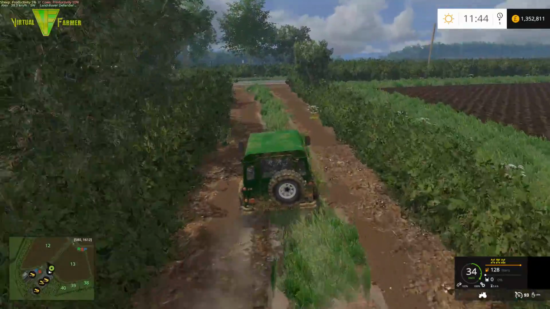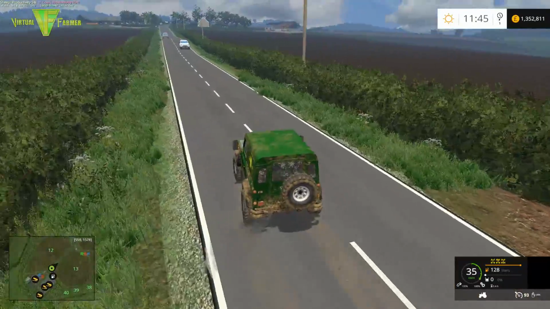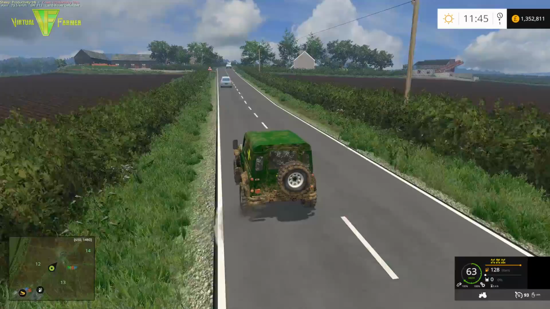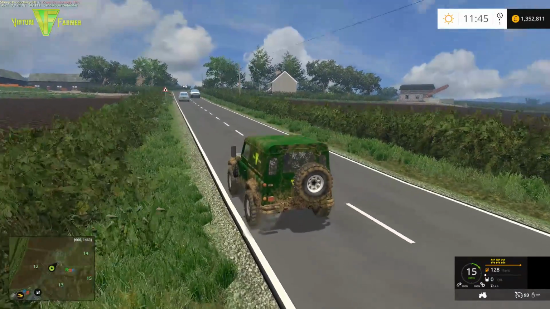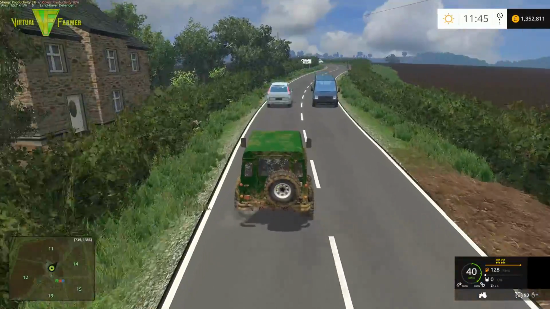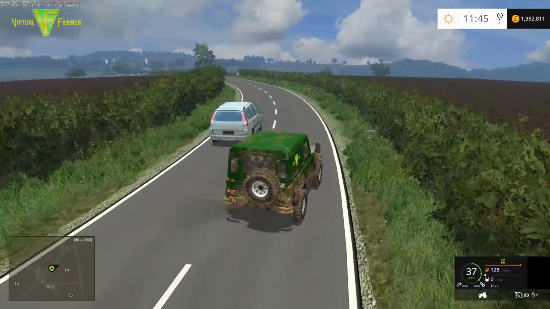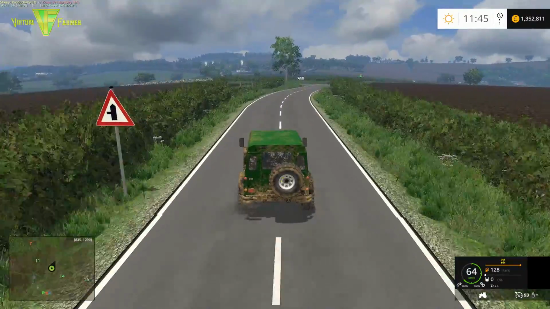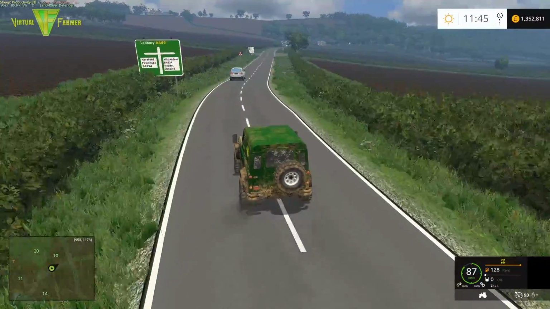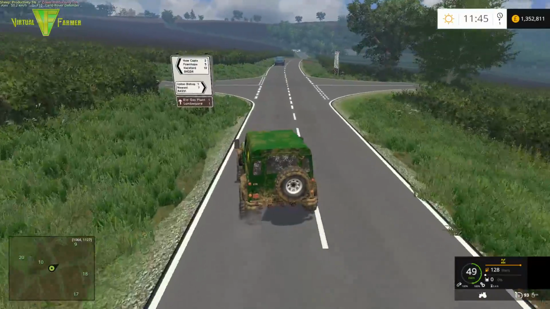Alright, so heading back out to the main road here. Take off our... Whee, there we go. Right. Take off these. Shouldn't overtake on a corner like this. It's not good driving. So heading back towards the middle of the map. Down to the right, I think we have access to some more fields. Ooh, let's not have an accident. So we'll head down here.